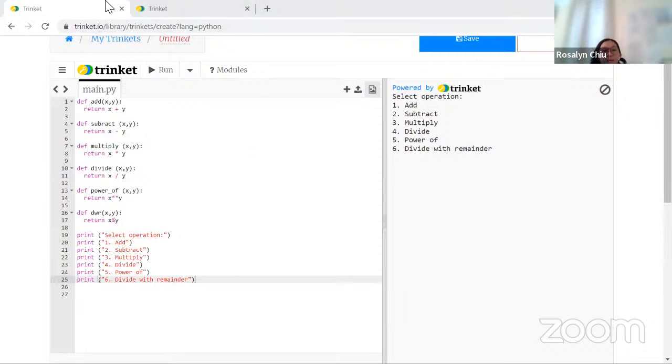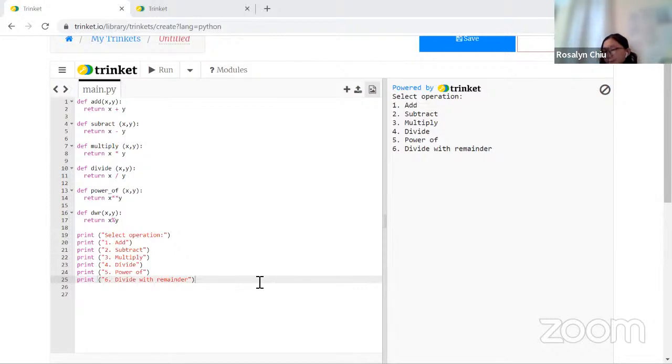I'm going to give everybody a bit of time to do this. And I can see that most people have managed to do that. Now we're going to move on to our forever loop and take the input from the user.